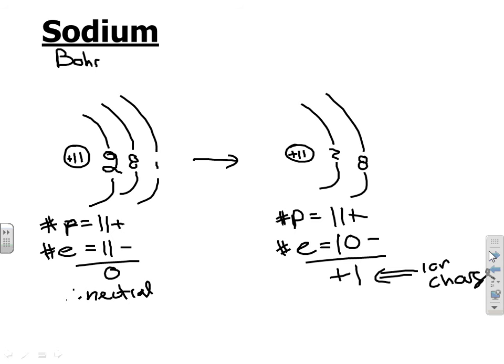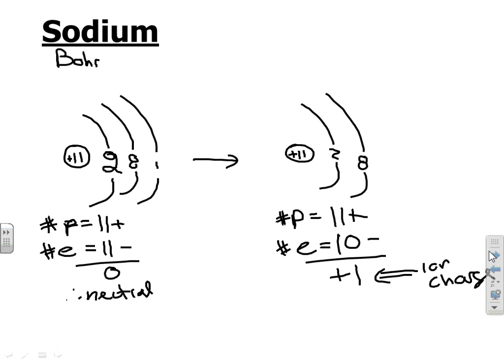So when you lose one electron, the atom becomes positively charged. Students often make the mistake of thinking that if you lose an electron, it should be negatively charged. That's because when you normally lose something, you tend to go down in something. Let's say you've got a bank account and you spend $10, you give $10 to somebody, your bank account goes down, right? But it's backwards for when you give away a negative charge. When you give away a negative charge, your charge actually becomes positive because you're losing negativeness, if that makes any sense, all right?